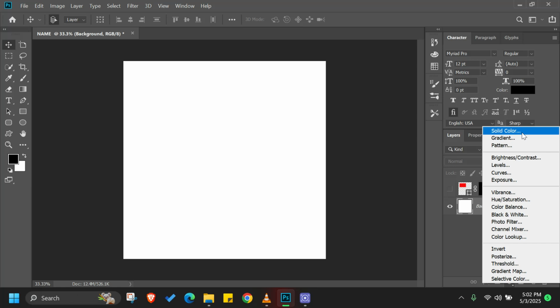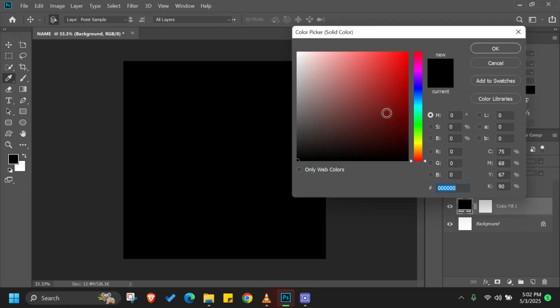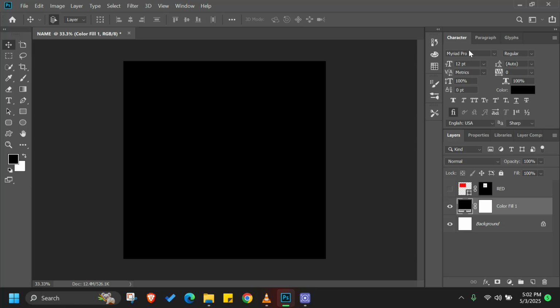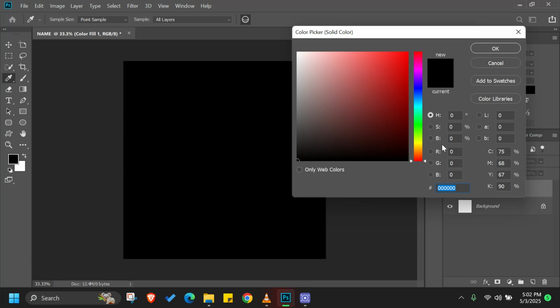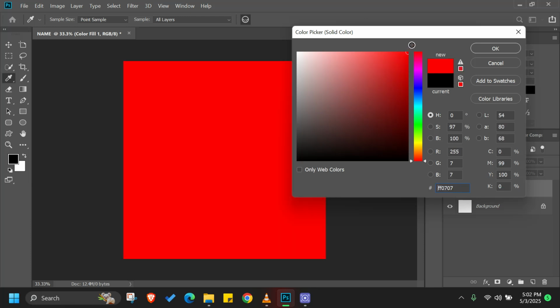So you just tap here, select the color you want to give. If you want to give it any color, you just choose the color you want to give it. So for me, I want a red background. Double tap the black area. Choose a red background.